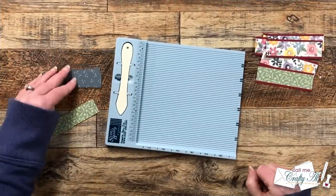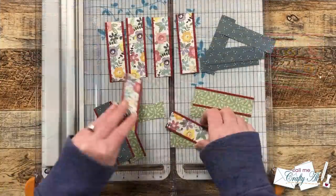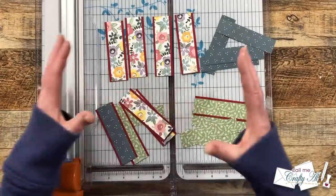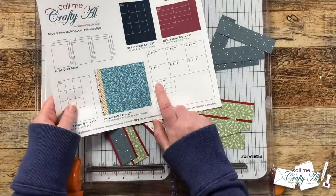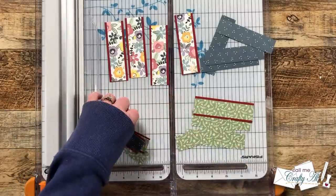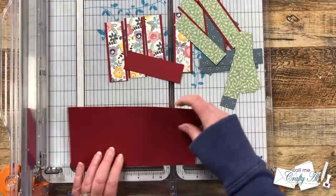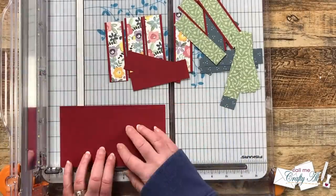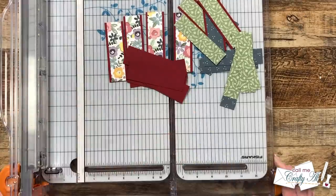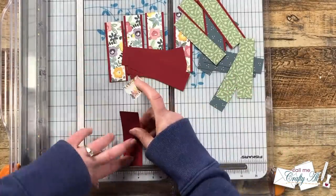Then I got to this point where I had tons of the pattern paper strips, but nowhere near enough cardstock. I'm like, oh yeah, because I need 12. I cut too many of the pattern paper strips. So you know what? I'll just bring in the burgundy cardstock and cut, I think I ended up 5 more because I thought I had extras. So I did bring that back in again, cut what I thought I would need. Then as I started laying out the pieces to put my card kits together, I'm like, wait, I did need 18 of those little skinny mats.